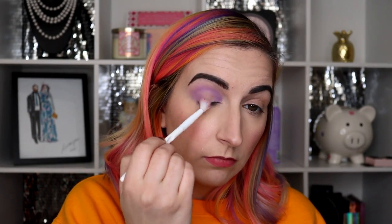What I'm going to do first is a purple eye look using the Lavender Bliss and the purple stick — I want to do like a purple halo-y look. I've already prepped my eye with a little bit of concealer and I'll set it just really lightly. I'm going to take the Lavender Bliss and put it right where I want it in my crease, as well as on the inner and outer corner of my eyes to start to build up that color. Since these blend so very well, put the color below where you would want it because when you're blending out, the color will diffuse and blend up and out.